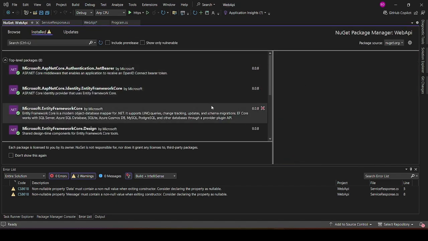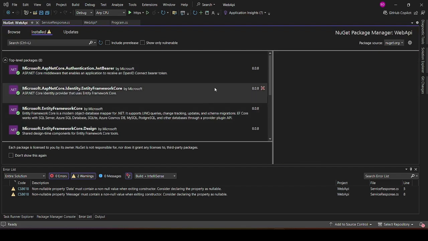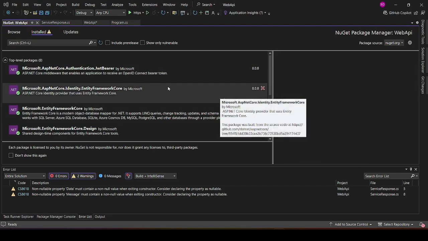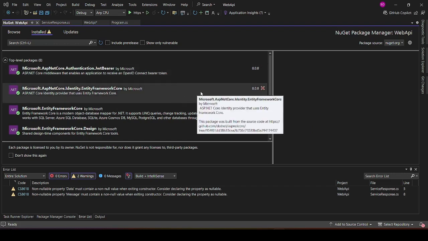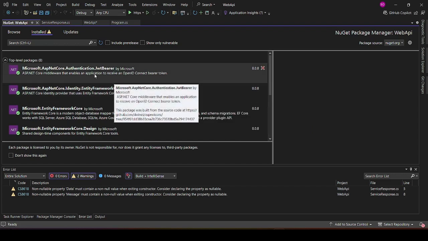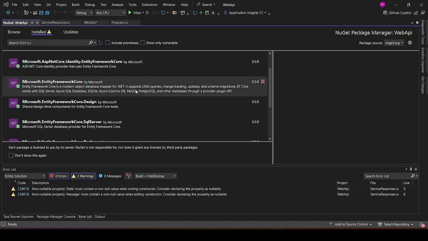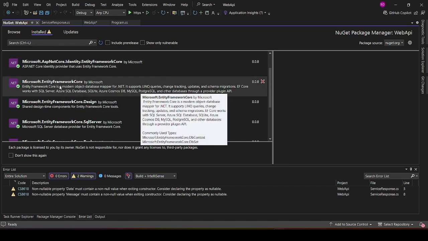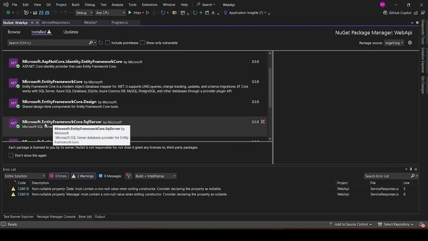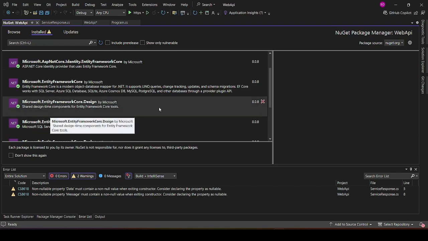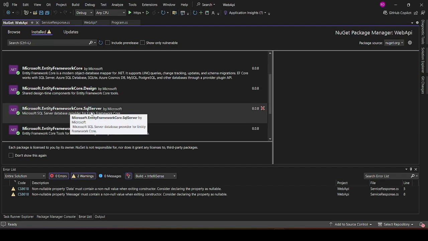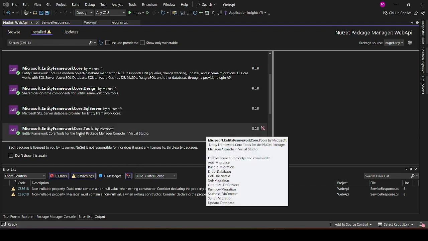So guys, I had to pause the video to enable me to install all the NuGet packages required, but these are the NuGet packages I've installed so far: Microsoft.AspNetCore.Authentication.JwtBearer, and then also the Identity, then also Entity Framework, Entity Framework Design, Entity Framework Core SqlServer, and also Entity Framework Tools.